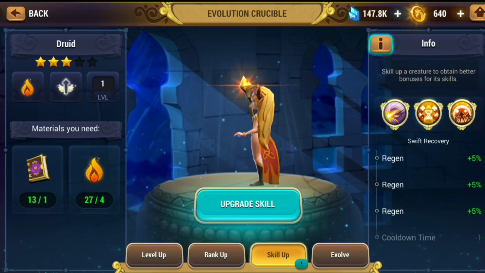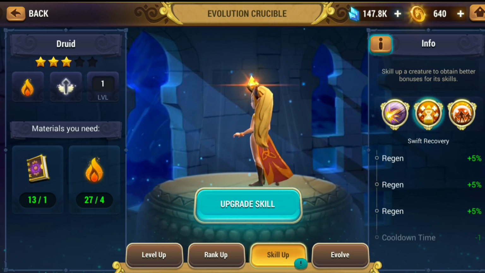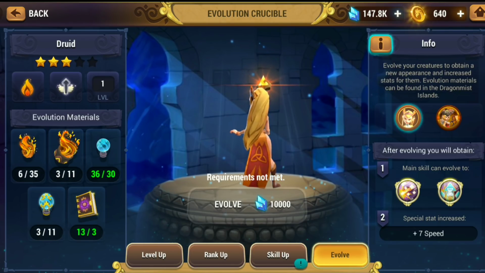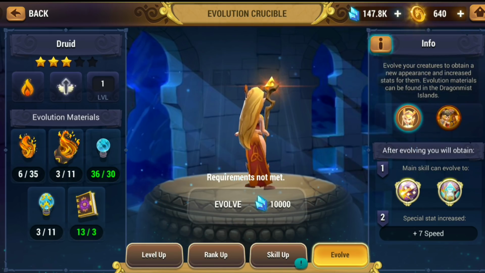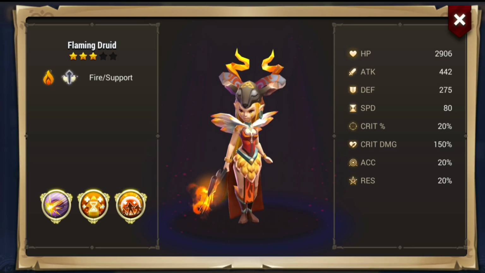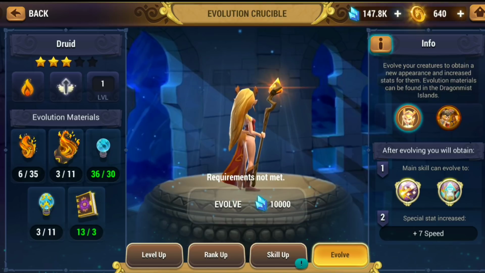Pretty solid, I guess, secondary healer, but also with defense built in. I might make a build out of this one for sure. We'll see. What can her evolution do? Heal self, decreasing speed, +7 speed. What's she look like? Oh yeah. Hot. Super hot.